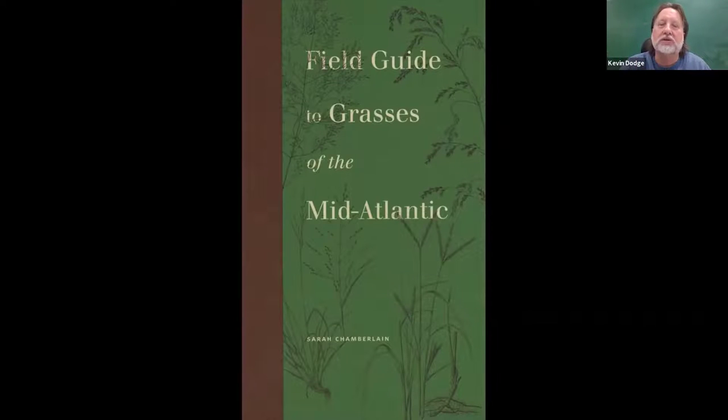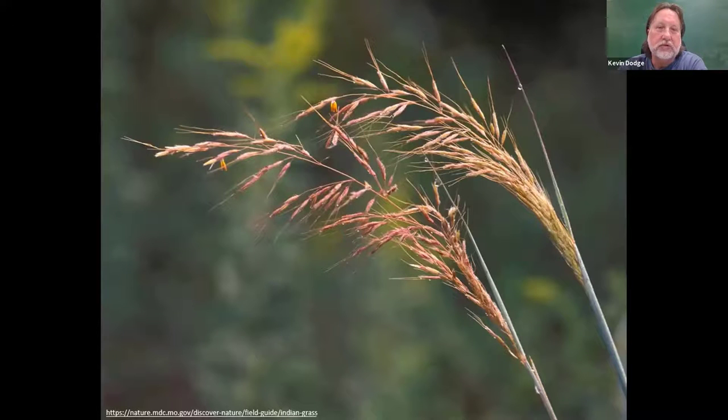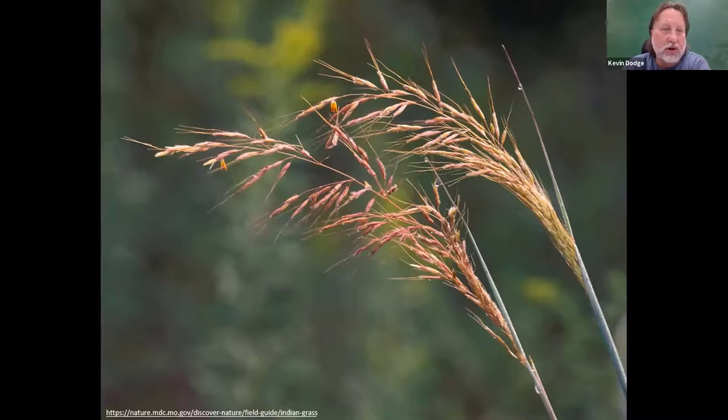You don't have to start with this book if it's confusing to you. You can get started by using superficial characteristics to figure things out, and then you can gain confidence and you can jump to something more technical. So the deal is, you know, grasses aren't just grasses, as it turns out. They are actually all sorts of different grasses, and they are, as we say in the business, figure-outable. It's something that you can do. You just need a way to get started. And using this simple book, you can crack the code and go deeper.